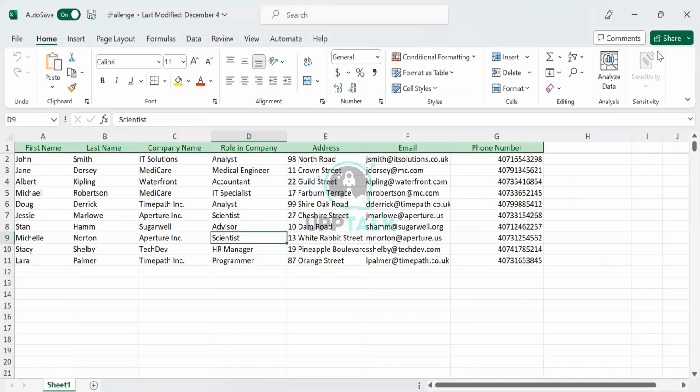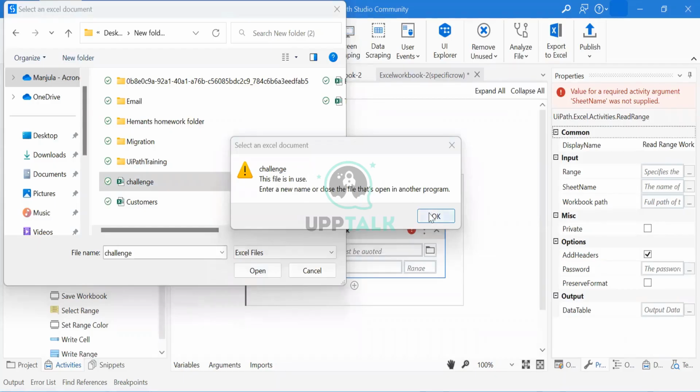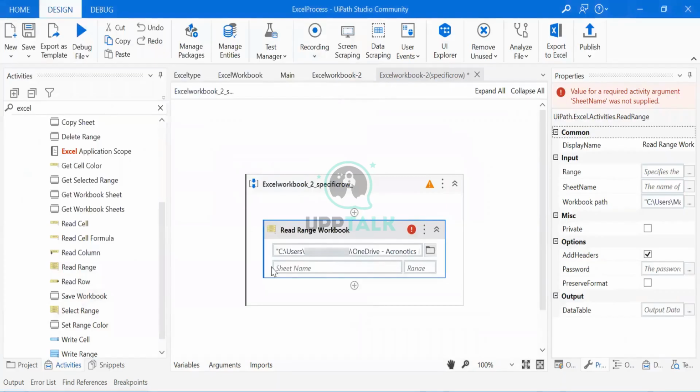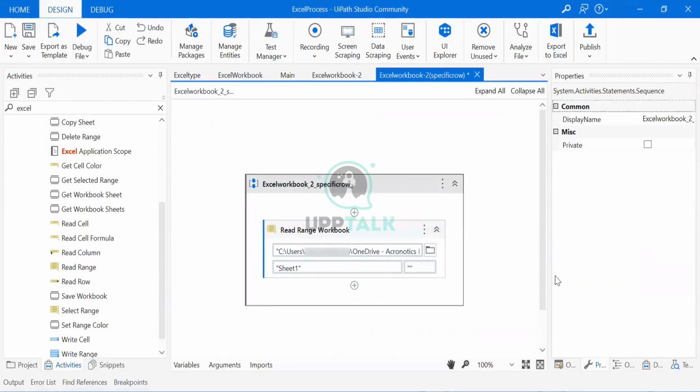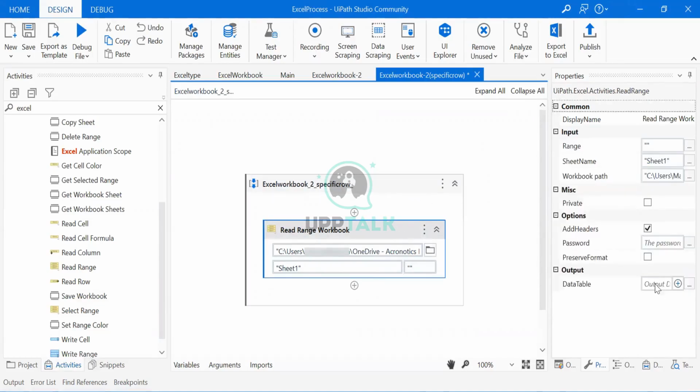Use open. I think it is only open. What is the name? Sheet 1. I am just giving this full range, where that output is stored. In the table, I think I have to give the customer detail data table. Got it.